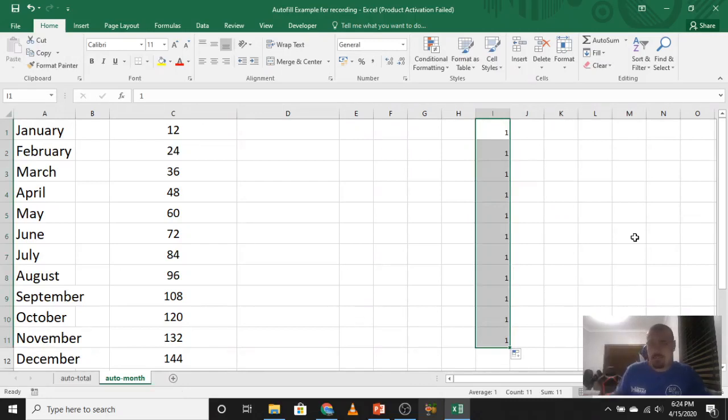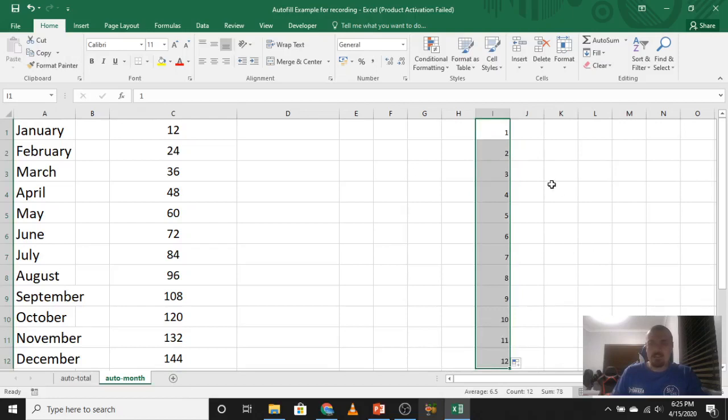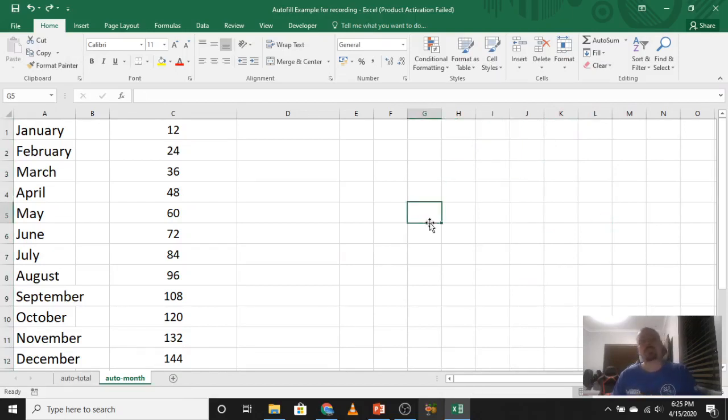There's no pattern. But should I have put a number 2 over there, I select both of them and I drag down. Excel's going to pick up that this guy's got a pattern. 1, 2, 3, 4, 5, 6, 7. So it's safe to say that when you want to do an autofill, there has to be at least two consecutive numbers, a pattern that Excel is going to pick up.